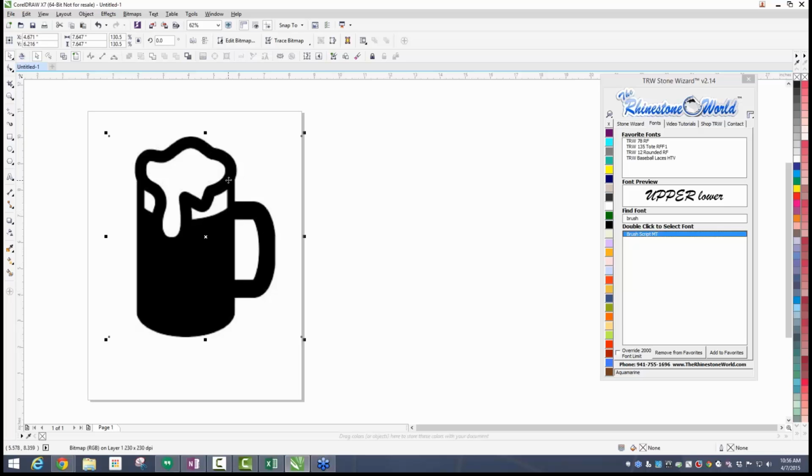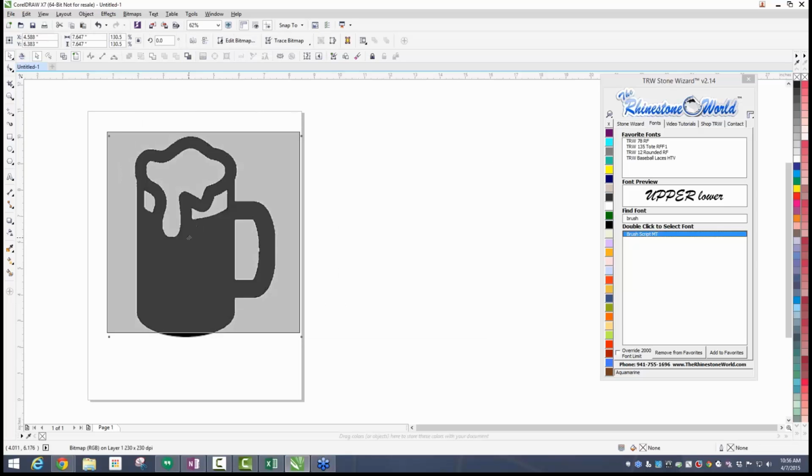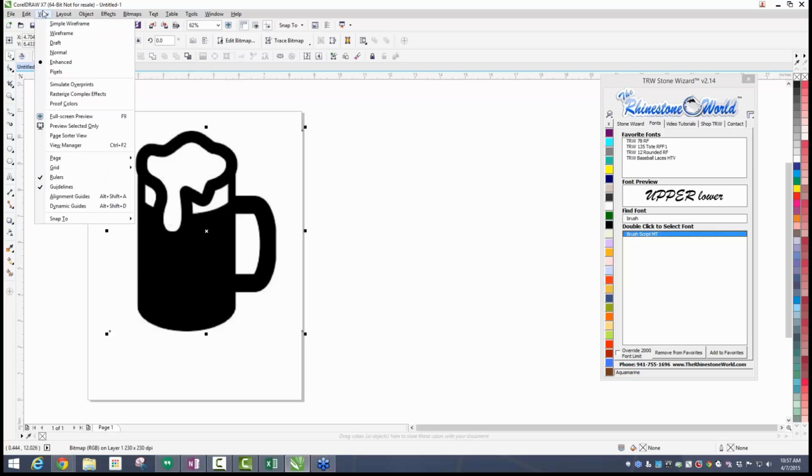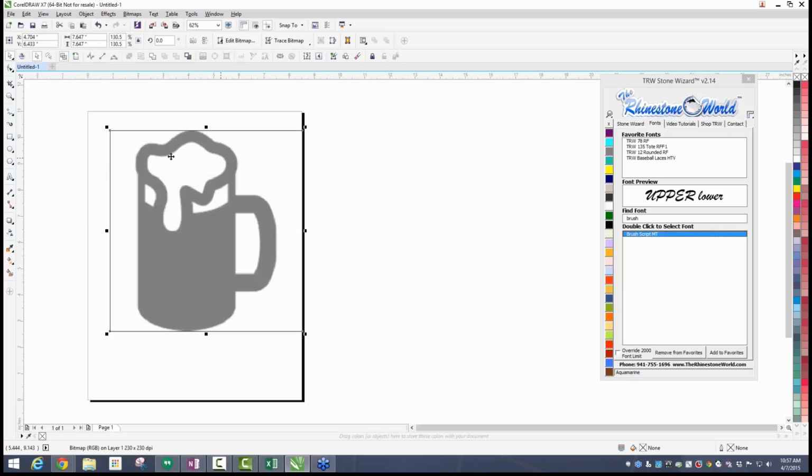So we're going to knock out two birds with one stone here. So we have our PNG image here, okay? So this is a PNG image. I just had it on my desktop. I brought it in. Now the bad thing about this is if I wanted to cut this design out right now, I couldn't. It's not a vector file. And the one way to know is, let's go ahead and go back to my wireframe view here. So I'm going to go to wireframe. Notice if I go to wireframe, the actual beer mug is not highlighted, okay? The only thing that's highlighted is this box around my beer mug. Okay, so if I sent this, the only thing that's going to cut out is that box.